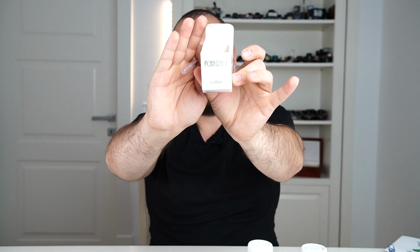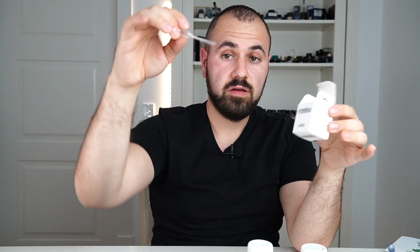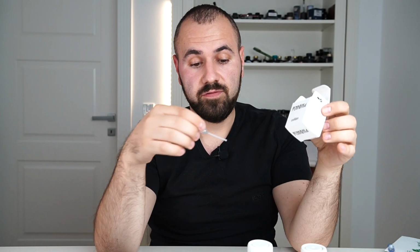Now let's mix up some of the pigments and see how those inks look with shimmer. A mate told me that you need to put 3 drops in 5 milliliters of ink. P.S. I almost forgot. Inside each box that comes with the shimmering pigment, you will find a pipette, something like this. This is what we call them, pipettes. And you can use this to draw 2 or 3 drops of this and put them into your ink.